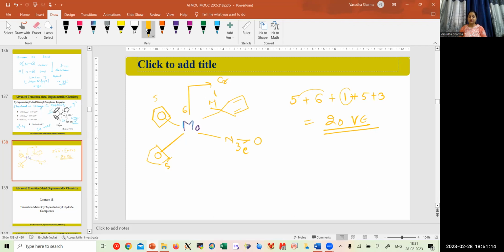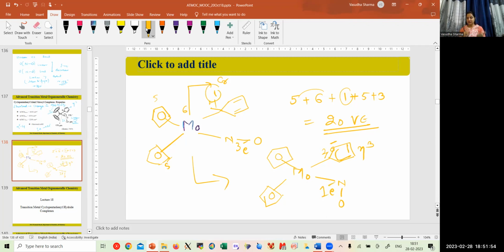This is 3 electrons. Now, at room temperature it will show a fluxional behavior. For example, here these remain in their eta 5, but this position is eta 1 in nature. Now if I take it where it is giving me 3 electrons, so one bond would be there or something like that, now it is eta 3. So this will now become 1 electron, because the 2 electrons are being coordinated here. So this will become 3 electrons and this will become 1 electron. Earlier this was 1, this was 3.